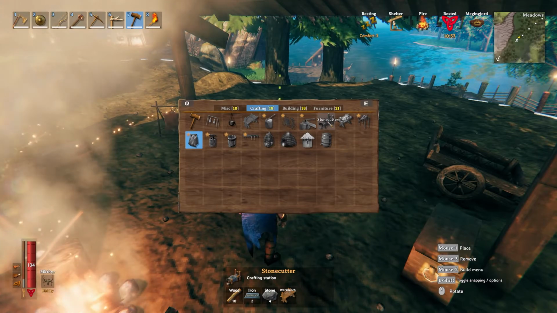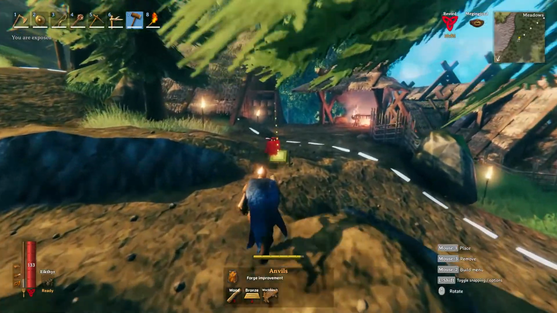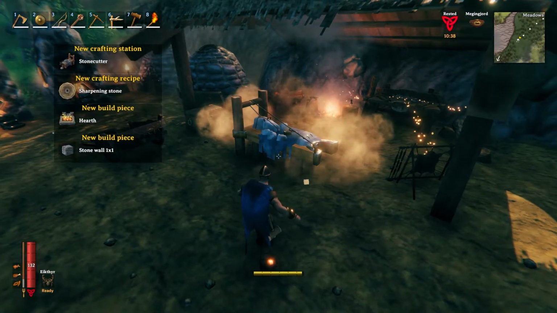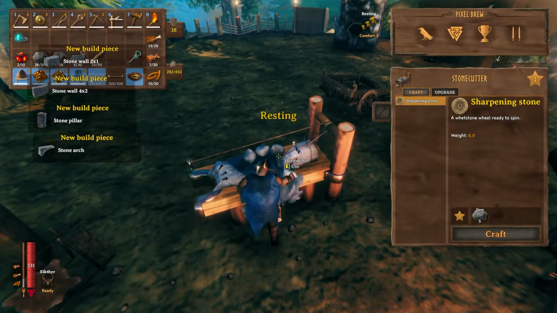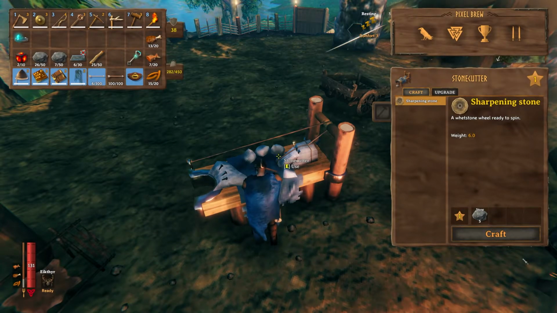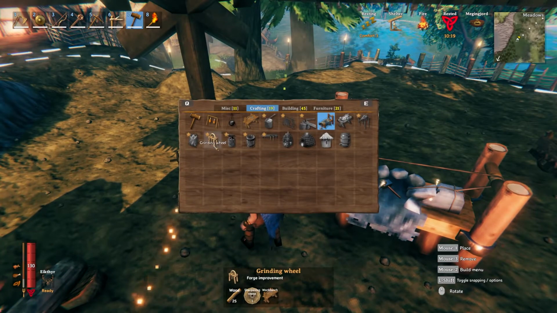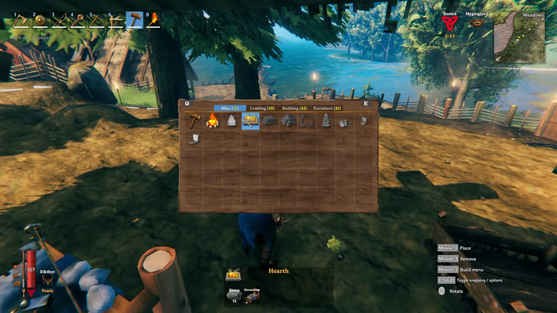Ooh, and the stone cutter. We could actually do that right now. I really want to do that right now just to get more recipes. Let's go ahead and do this. You know what? Let's plop it in the center. Boom. Sharpening stone. The hearth. Beautiful. Sharpening stone. A whetstone wheel ready to spin. Sure, we'll make one. Then a grinding wheel. What is a grinding wheel? Oh, nice. We can make the hearth, which is just a gigantor fireplace.